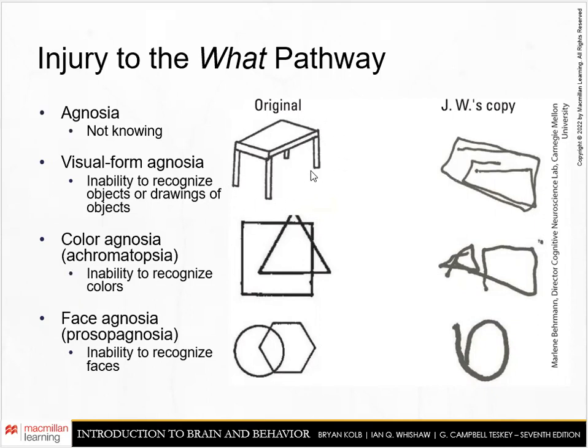Here, the doctor showed JW this picture of a table. He was asked just to copy it. He's still seeing this image while he's trying to draw this, and this is what he's producing. We can see this pretty clear distinction here. Now, it's not like he's totally guessing. He's got this rectangle type figure, right? He knows that's going on. So it's not like he doesn't have anything, but it's clear that this isn't somebody who's drawing a table.